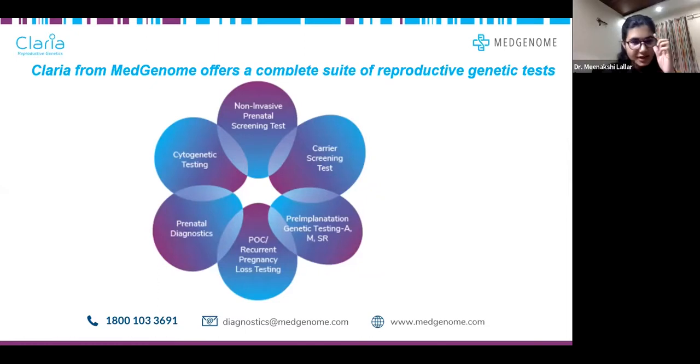Yeah, so it is besides, and it actually depends on many factors. If I go for a trio, it would cost more. If I go for a single exome, it would cost less. But the amniocentesis charges are separate. And in fetal autopsy, we go for the extended exome. We are not hard pressed on time, so it is cheaper. But if you go for an expedited one, if you want quick results, because in prenatal you have decisions to be made, that is going to cost a bit higher. So it depends upon many conditions: how many people you are testing, what is the timeline that you are looking for. But on an average, you can say that it is between 15 to 25,000.